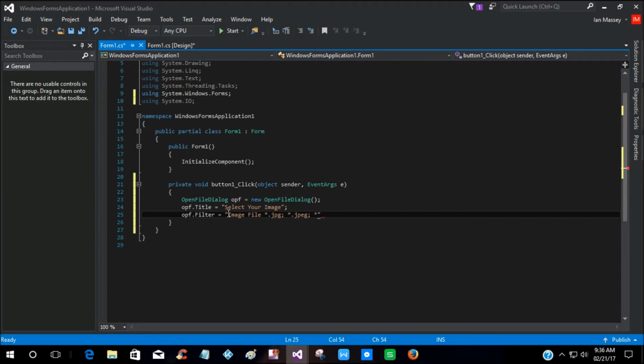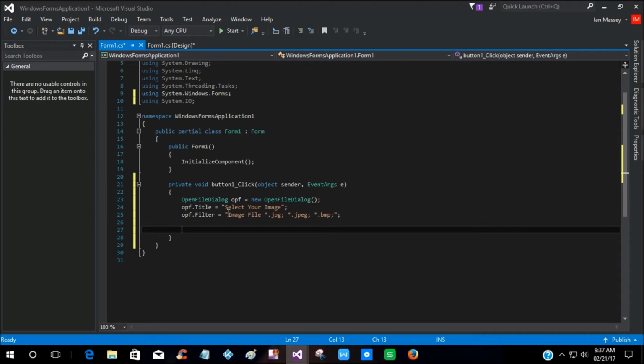Then you're going to do your asterisk again, then dot BMP, and then close that off. And you can go through and put all of them. It really doesn't matter what you put. You can put in .png, .bmp, .jpeg, .jpg, all of that. And this is all the same thing as when you're opening music and MP4s and MP3s; you're going to do the exact same thing. So we're going to stop right there, and close that off like that.